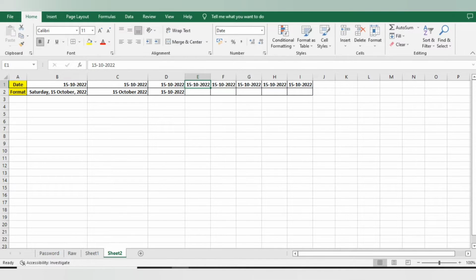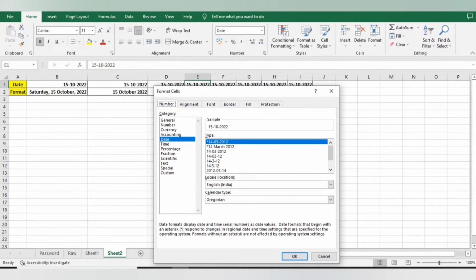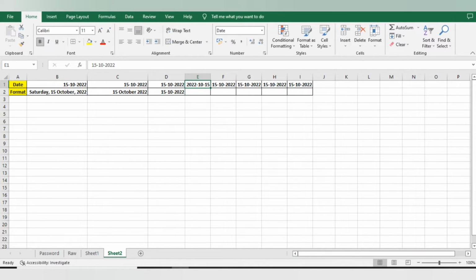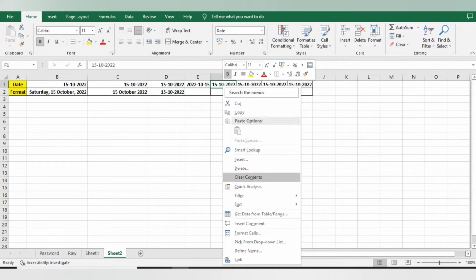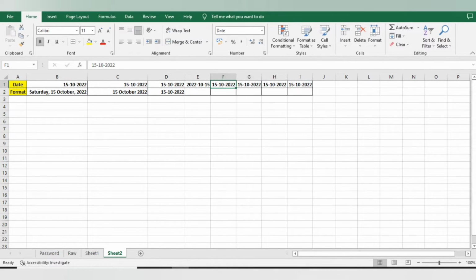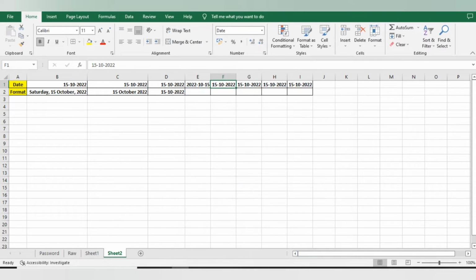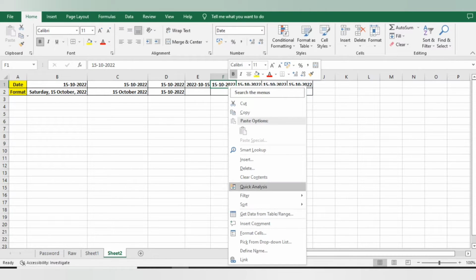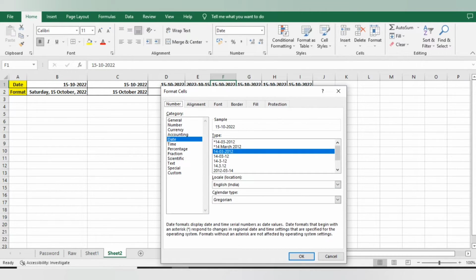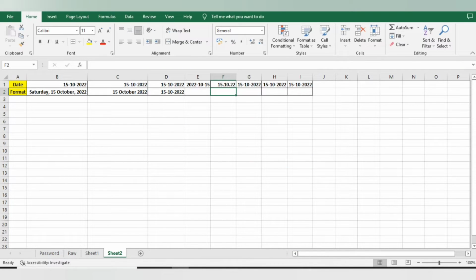I'm again doing format cell, and I want the format in this particular way. Yes, it's done. So you can see year, then month, then date. You can do that. There are other ways as well. Let me check a few more. Format cell, if you scroll down, you will find a format like this. This is already done, actually, so that is the reason it did not change. So in this way, guys, you can get your required format, whichever you are looking for.